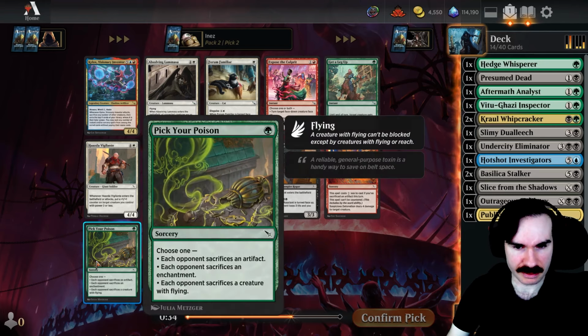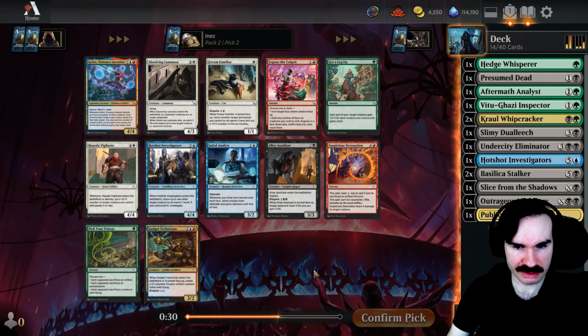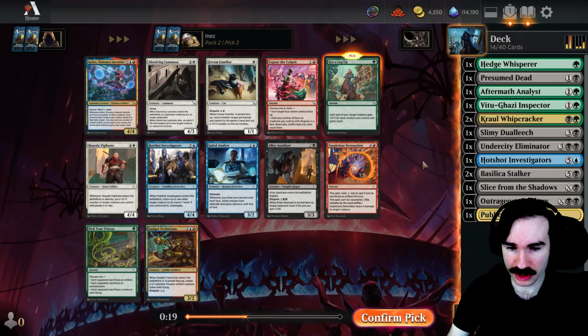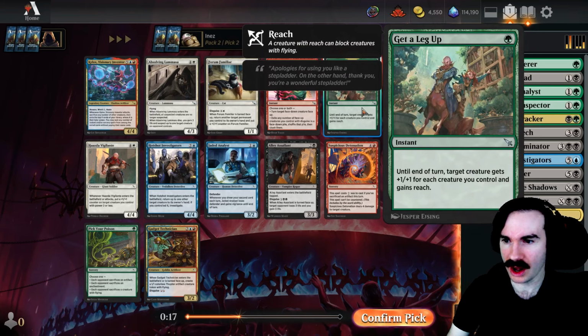Don't quite understand yet. All right, each opponent sacrifices an artifact, or an enchantment, or a creature with flying. Well, decent value for one mana. It is a sorcery, however. Get a Leg Up is a combat trick. That's actually a pretty good combat trick, though. It's for each creature you control. So if you're kind of going wide, that's really good, actually.